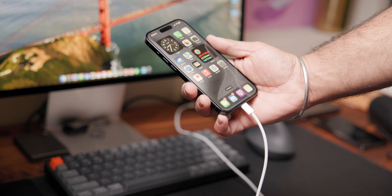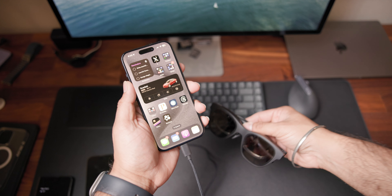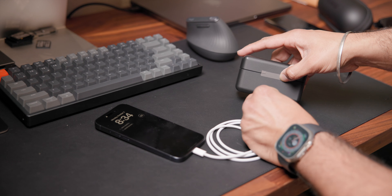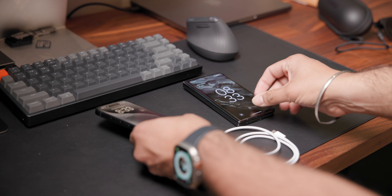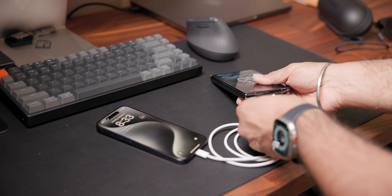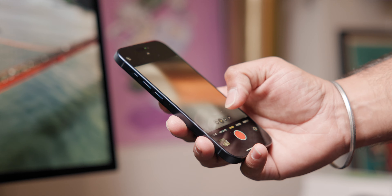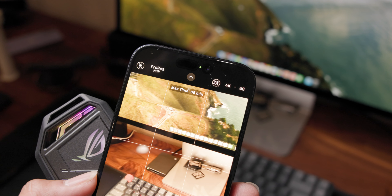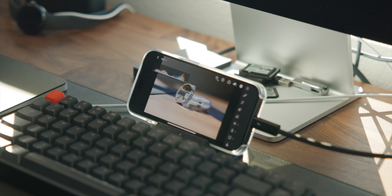The second change was that Lightning got replaced by USB-C across the lineup. The standard 15 and 15 Plus are limited to USB 2.0 speeds, but with the A17 Pro, the Pro and Pro Max can go up to USB 3.0 speeds and connect to a variety of accessories. Just being able to transfer data faster to get videos or photos off your phone onto your computer is going to be so nice. I've tested external SSDs, keyboards, monitors, the XReal AR glasses, and also just plugging into other devices.